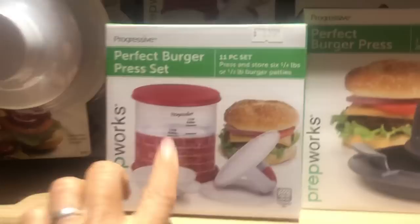I know you're a potato girl — look at these potato people for the barbecue. They have little boots and a hat; each one is different and hilarious. You can say, I want to be the cowboy today. Even though we don't eat meat, this burger press can be used for making veggie burgers and bean burgers. These come with separators — you make one, push it down, and keep building on it. When your party starts, you have it all already made, and they make them the same size so they cook evenly.